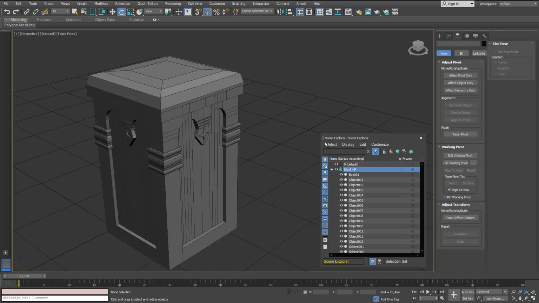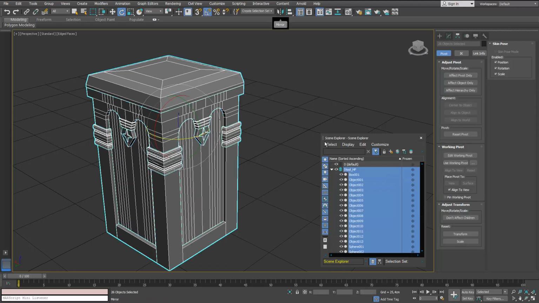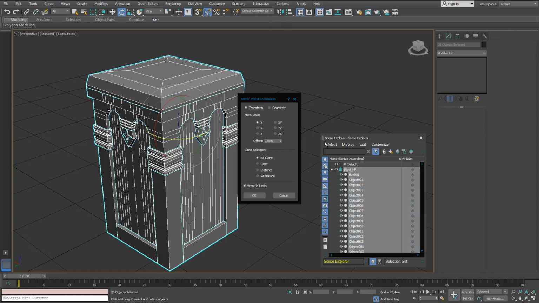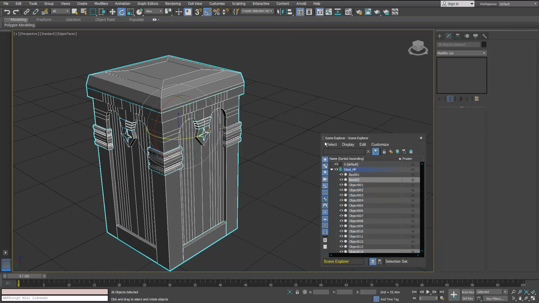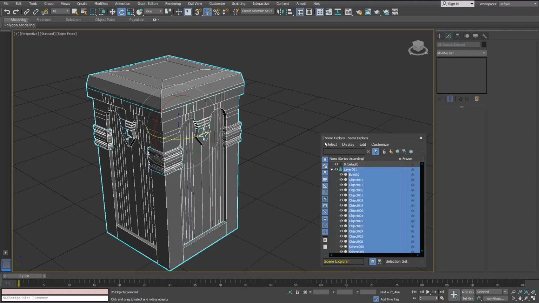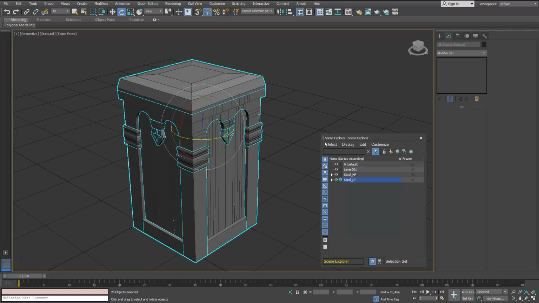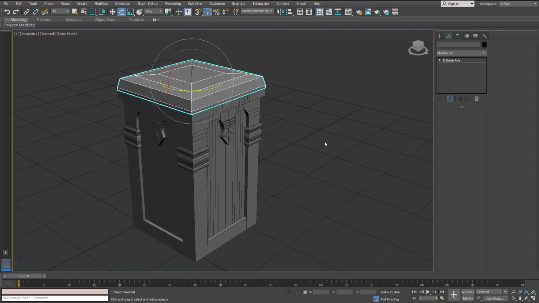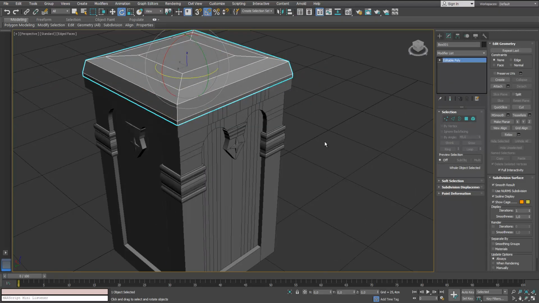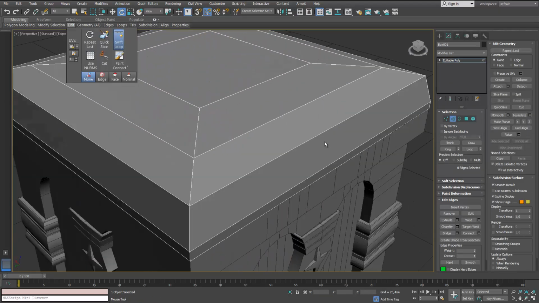Okay, for now we're gonna create some layers for the low poly and for the high poly. In order to do this, you're gonna select all the pieces we created, and we're gonna create a layer for the high poly. You're gonna name it whatever you want, like stool underscore HP, and we're gonna copy that layer and give it another name like stool underscore LP, and right now we're gonna work on the high poly.